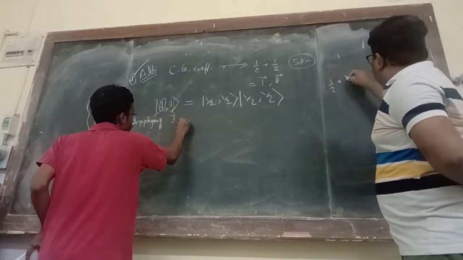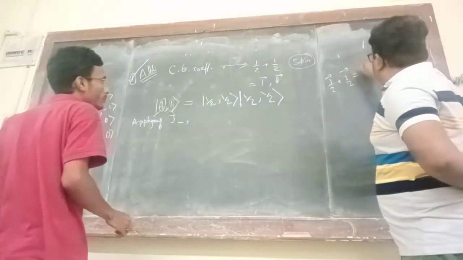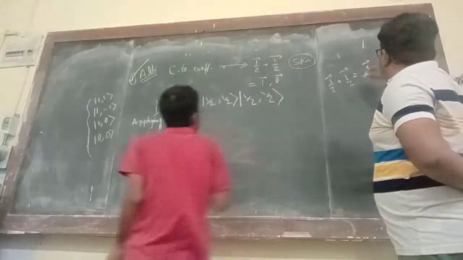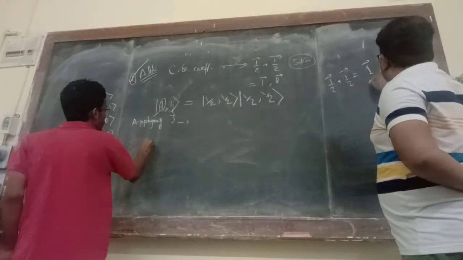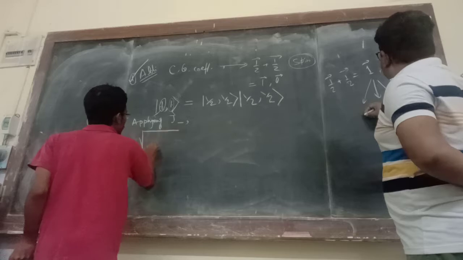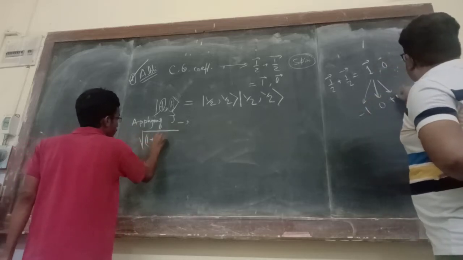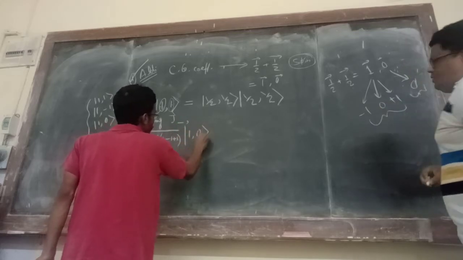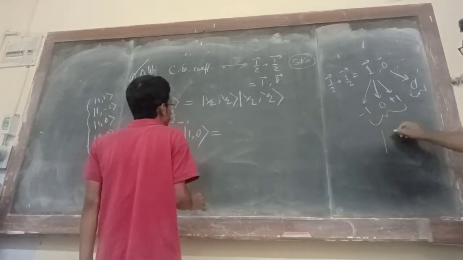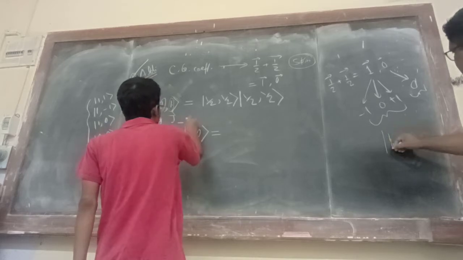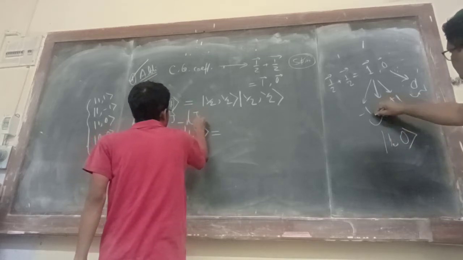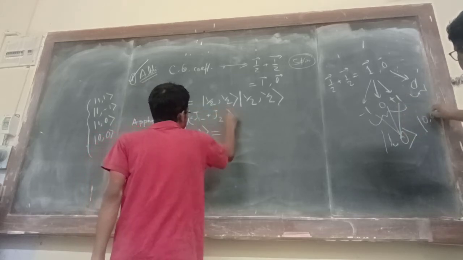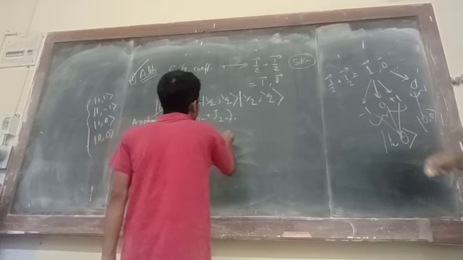Plus half, I will write it like this, it can be forming 1, right? 1 and 0. Now this has got 3 components, minus 1, 0, plus 1, and this has got only plus 1, right? So this is what he is writing, 1 and then the component corresponding to this 3, and here it will be just 0, 0. This is what he is writing.